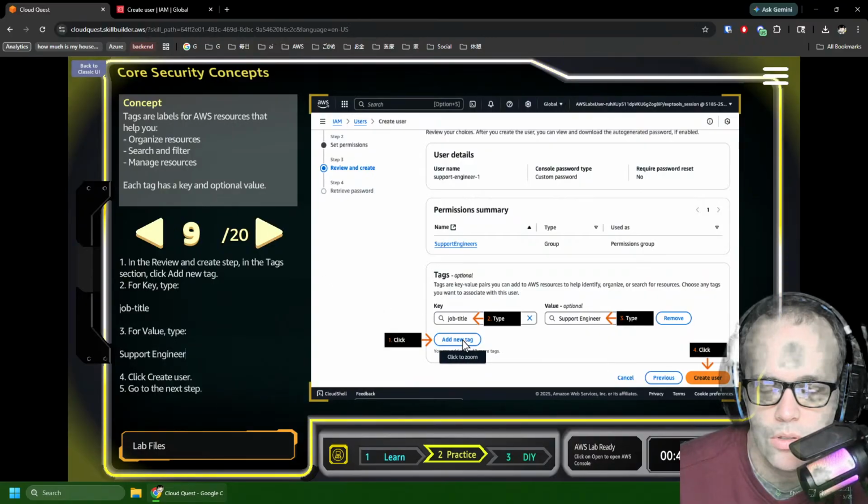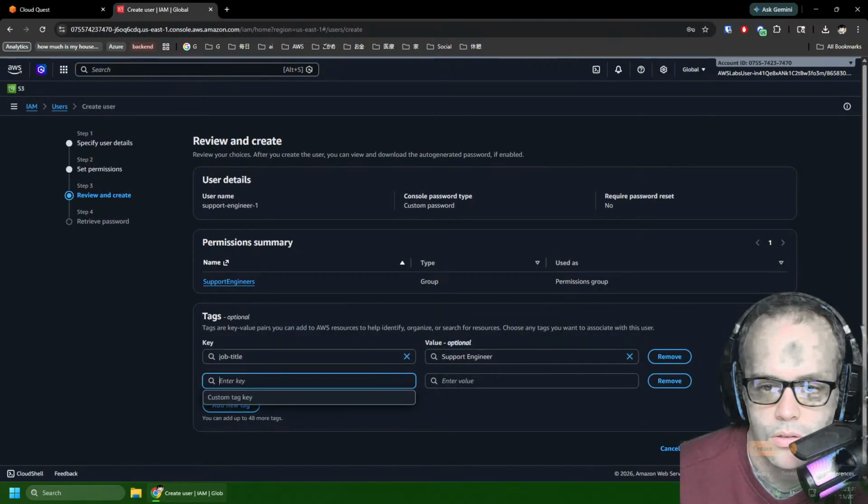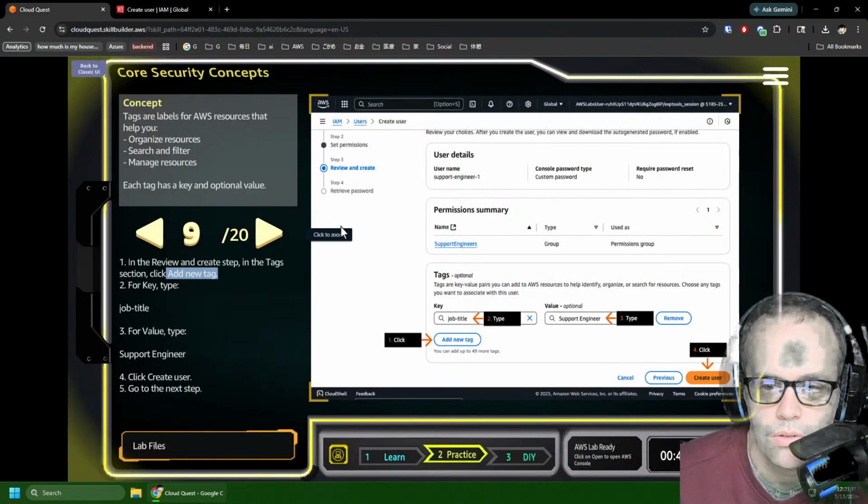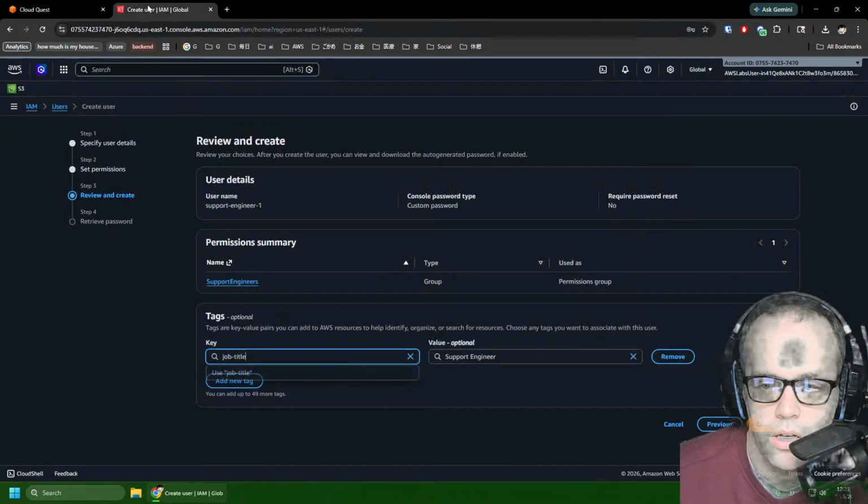I don't think we have to do that. I think you just put it in here and then just create it. Yeah, you don't have to do that. It's only one, so that's actually wrong. You don't have to click that. Just add that in. Create user.